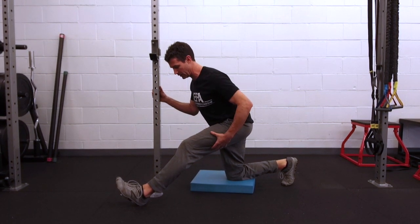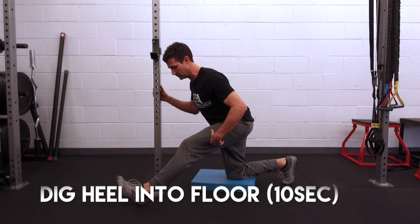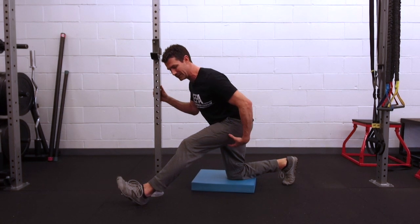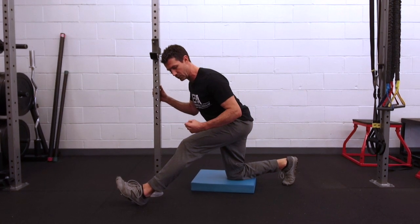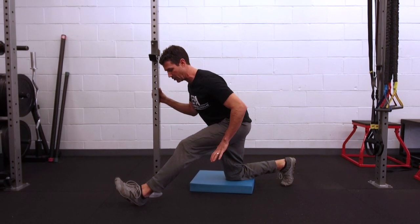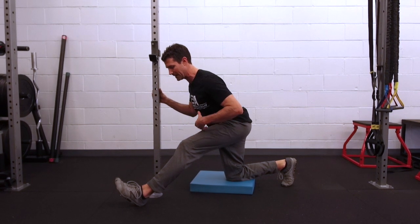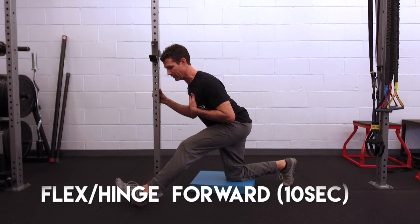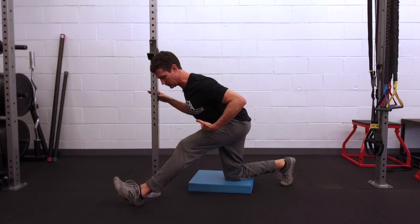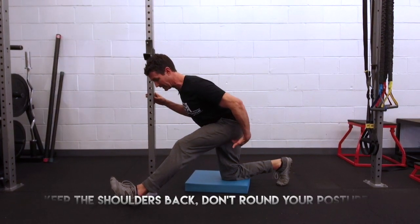So now I'm going to give a little bit of a push with my heel into the ground. So now I'm creating some tension through my leg here, and I'm teaching my muscles how to hold and how to create some resistance in that new position. Now as I hold that, I'm going to hold that for about 10 seconds. Then I'm going to relax that, and now I'm going to try to take my chest and flex forward even more. So now I'm actively creating this new range of motion. My hamstring is lengthening a little bit more.